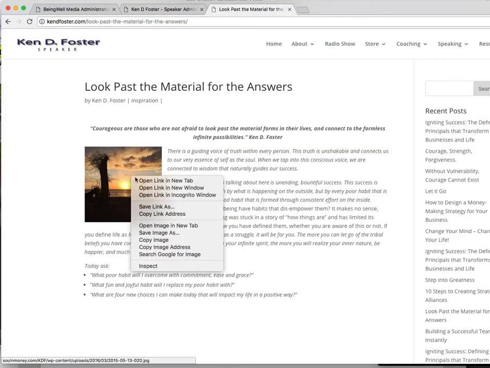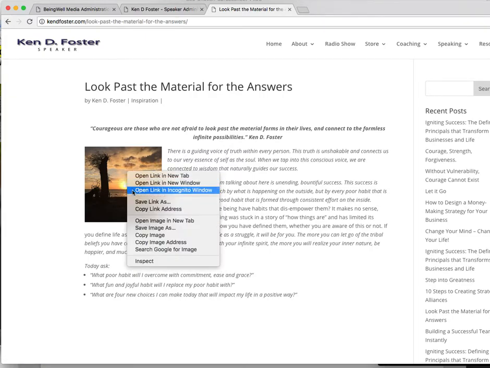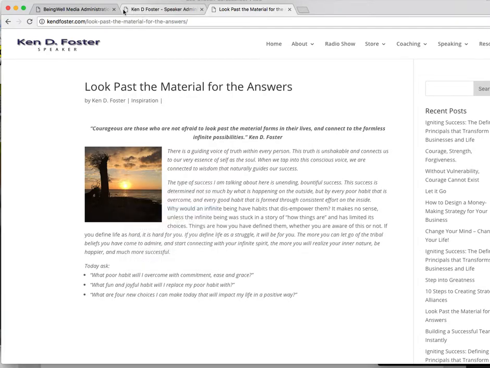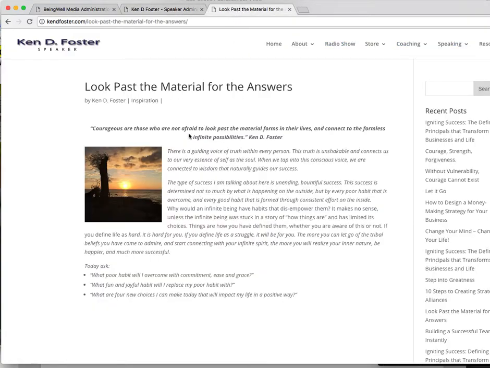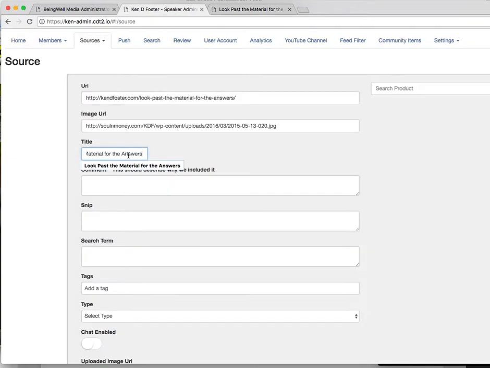Let's steal this image. Copy link address. See what I did? I went right click, copy link address. So I'm able to put that in there. I go back in here and come up with the title, right? Little title action. Let's just say part 2. I might have done this one already.